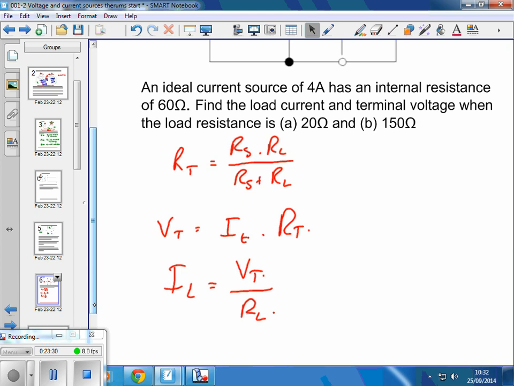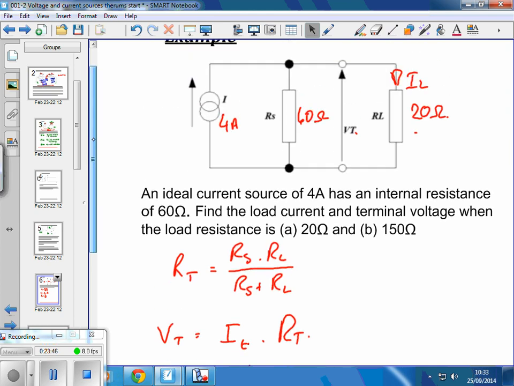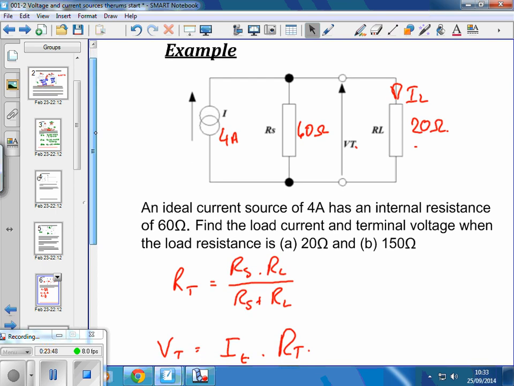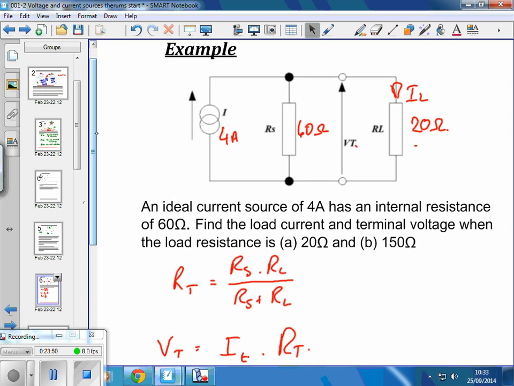So with any problem, it's about what information have I got, what extra information can I find from the information I've been given, and breaking the problem down. So Kirchhoff's law didn't come into it, but it's possible that it could have done if you chose a slightly different method. But in this case it didn't. There's a current divider rule we could have used, but we haven't.